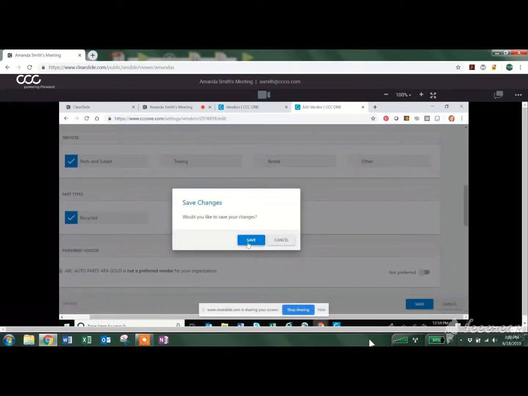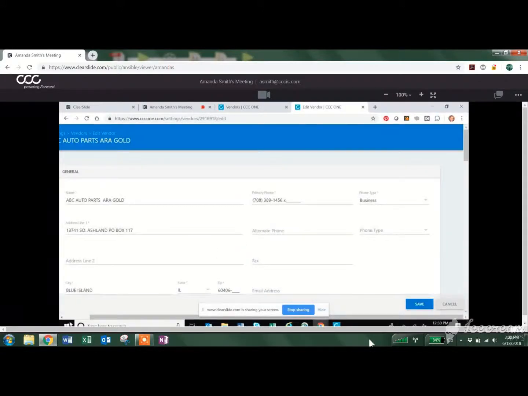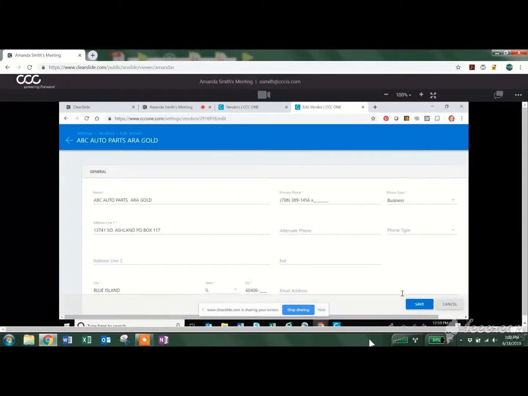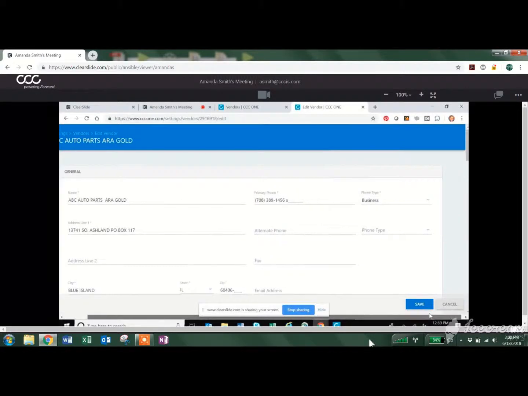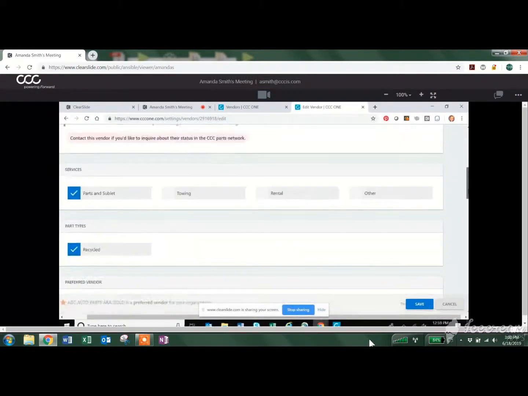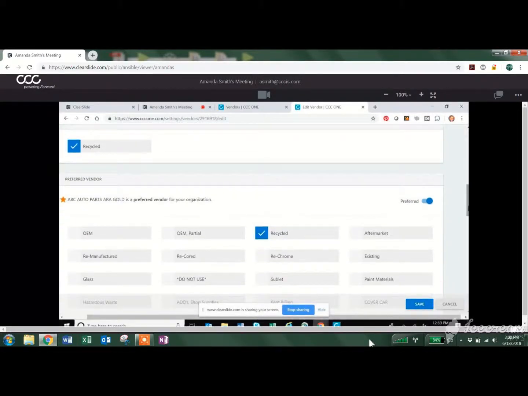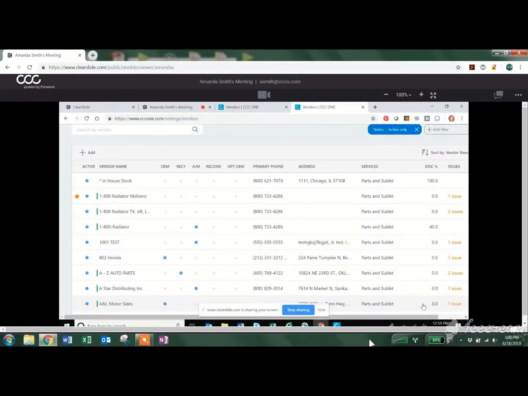And that puts a little orange goldish star on the vendor so that when they do write an estimate and parts pop up, it just gives the shop a really good visual aid to see that there's a star next to it, it's approved, somebody set it as a preferred vendor for recycled parts. Now they hit save. Now your vendor name is in the system. You have a green bar next to it. You want to double check that, even though that example was not a perfect example. And now you should be set up for live parts.